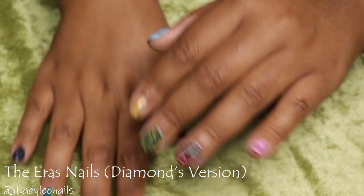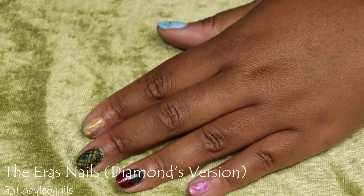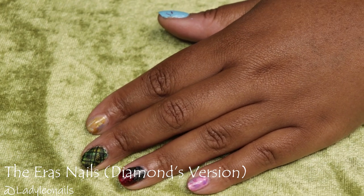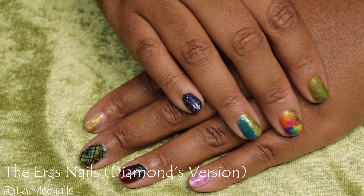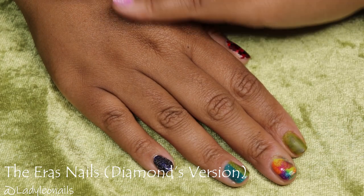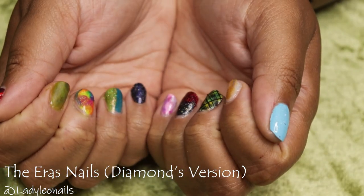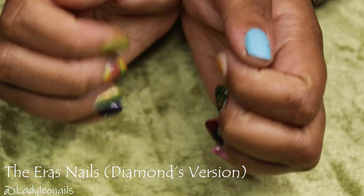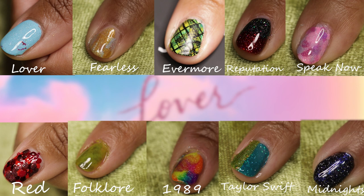All right, so I've got my nails all done. You can see them right next to each other. So I've got both hands here, so a little footage of both of those. So if I had to go in and pick a top three for each hand, starting off with my non-dominant hand, so that's my left hand, my top three would be Reputation, which is on my ring finger, Speak Now, which is on my pinky, and then Fearless, which is my index finger. And for my other hand, so that is my dominant hand, which is my right hand, my top three are gonna be Red, Folklore, and Midnights.